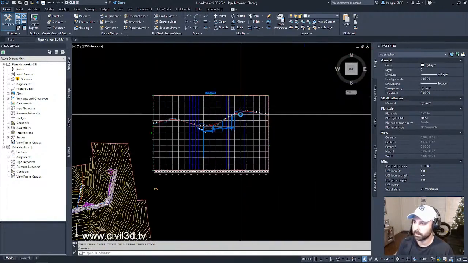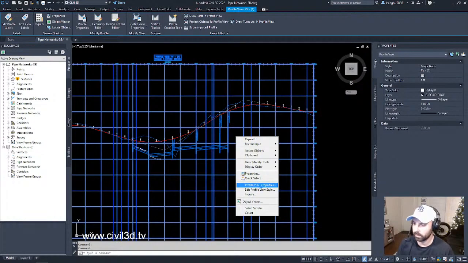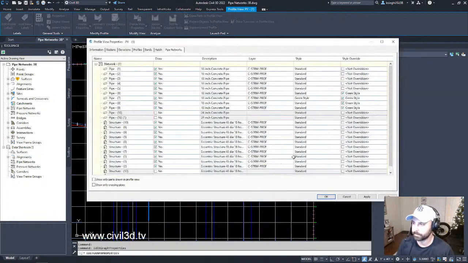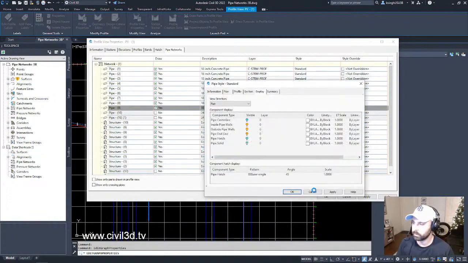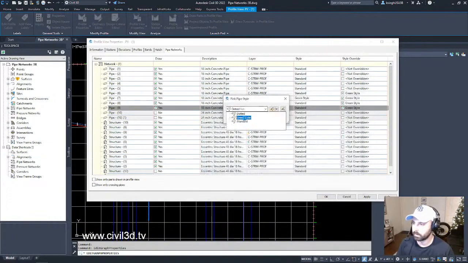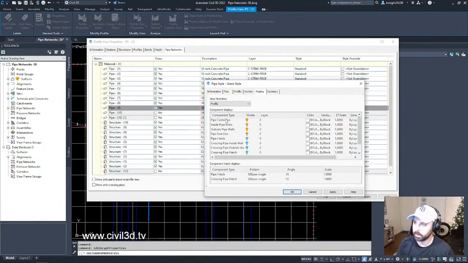Let's try this again. Select the grid, right click, profile view properties, green style. Let's make sure that, oops, wrong style. Green style, profile view. Yep, got to change that again. Shift and select, color.